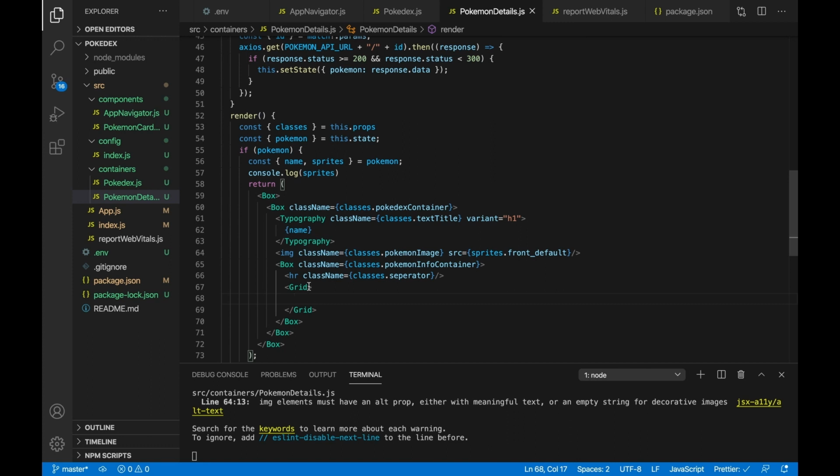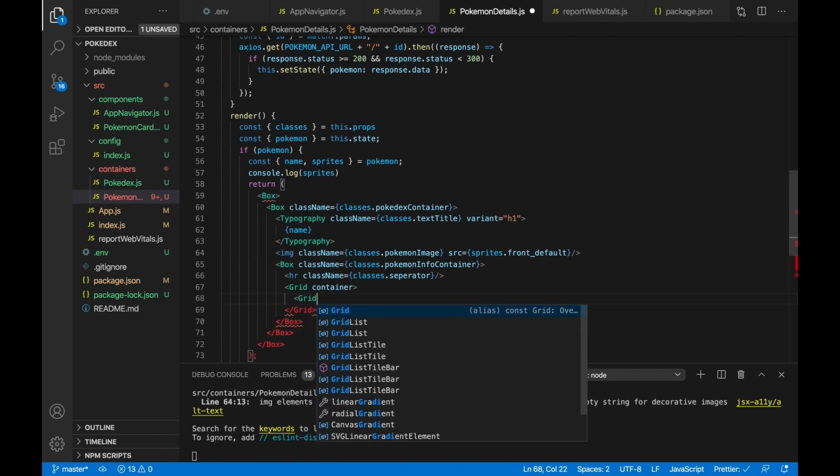That way we can show the name of the Pokemon, the height, the weight, and the type of the Pokemon. So let's go ahead and do this grid container. We're going to use a grid element, and we're going to pass in the container property to indicate that it's a container. And inside this we're going to have grid items.